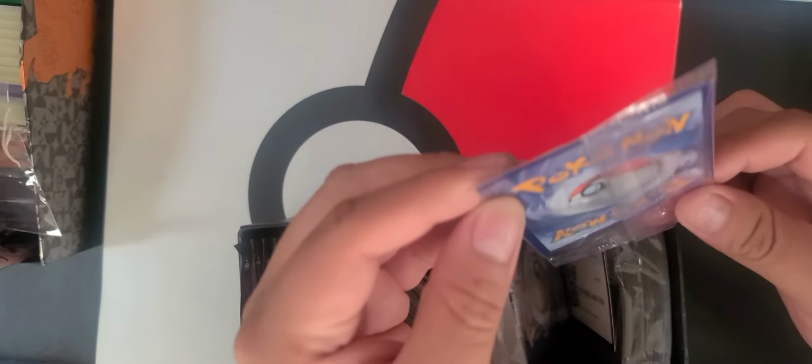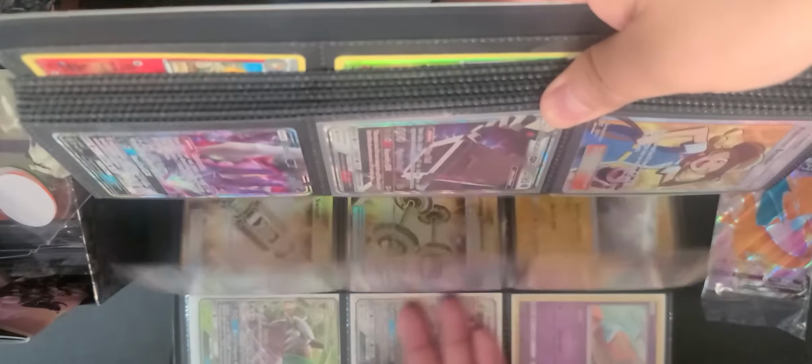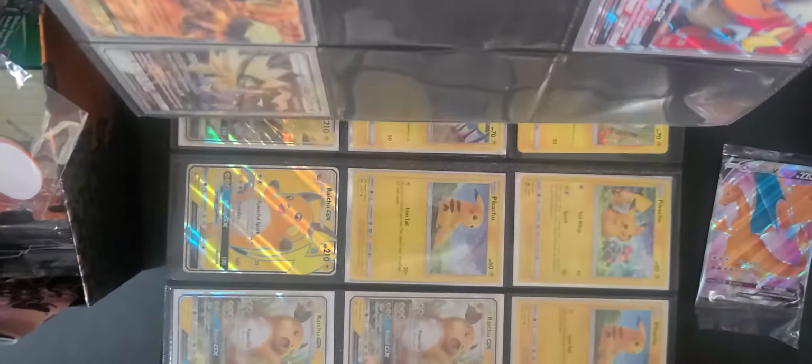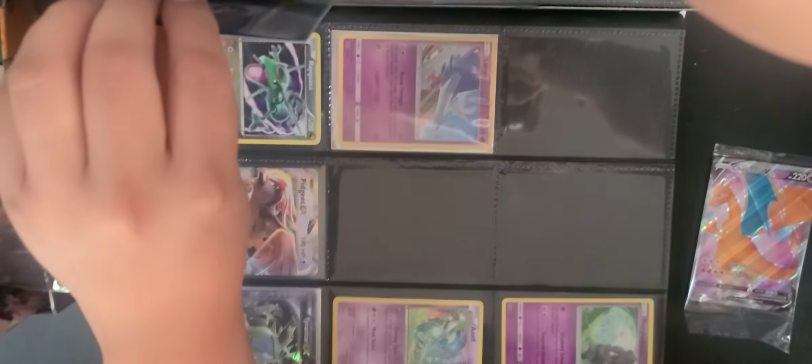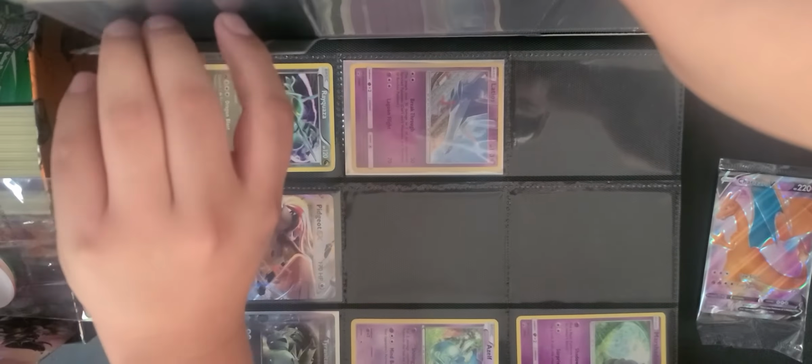FYI, real quick reference, guys. The Shiny Legends also came as a special card, and it also came in a sleeve. For reference, this is the Shiny Ho-Oh that came out from the Shiny Legends. That'll be for another video, so in the meanwhile, we'll keep this back here.